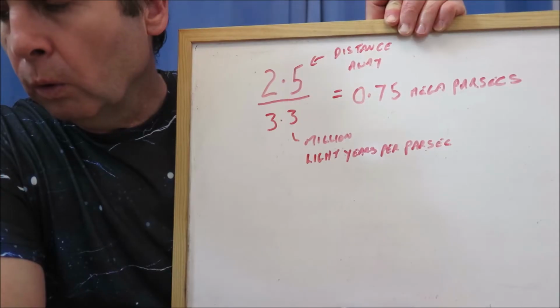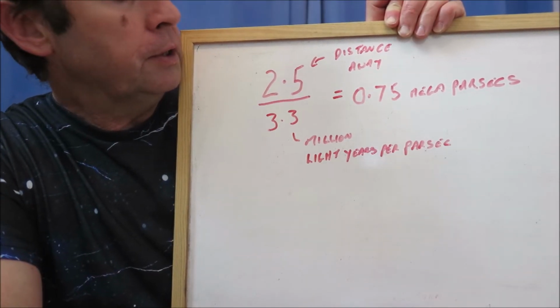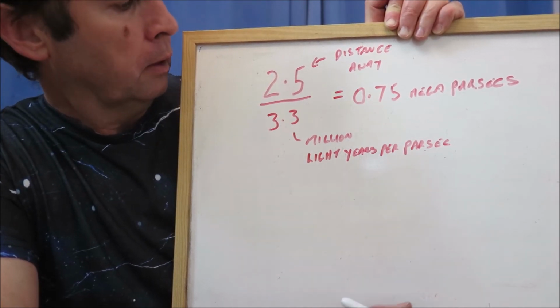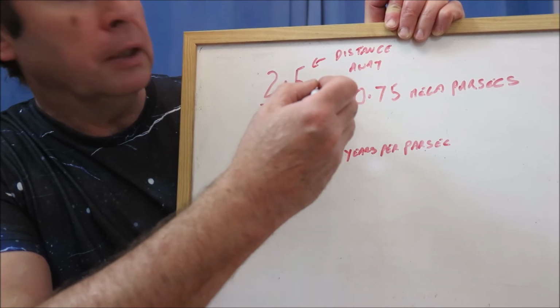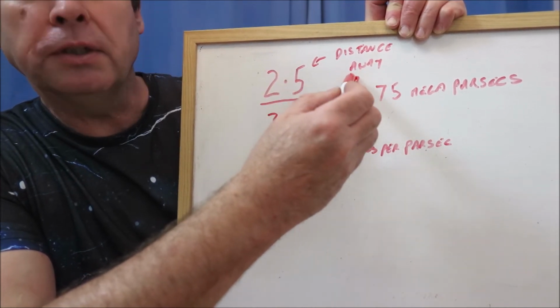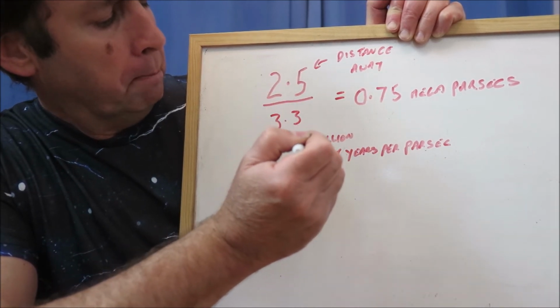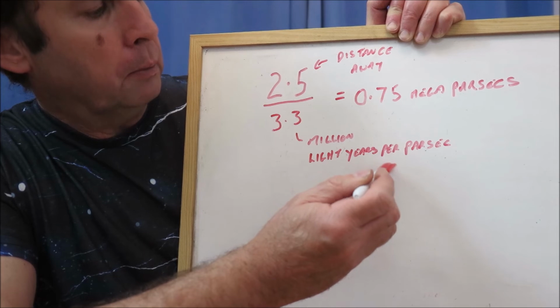And the second question tonight is, Andromeda is a galaxy, M31, and that's 2.5 million light years away. So what I want you to do is pause the film for a second and convert those million light years into megaparsecs. Okay then, to convert the distance that Andromeda is away from us into megaparsecs, we get the 2.5 million light years, which is the distance the galaxy is away from us, and 3.3 million light years per megaparsec.